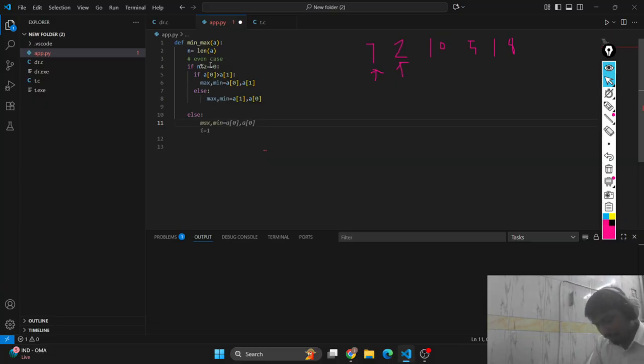The odd case will be the max is equal to the min is equal to a of 0. So why did I write this?